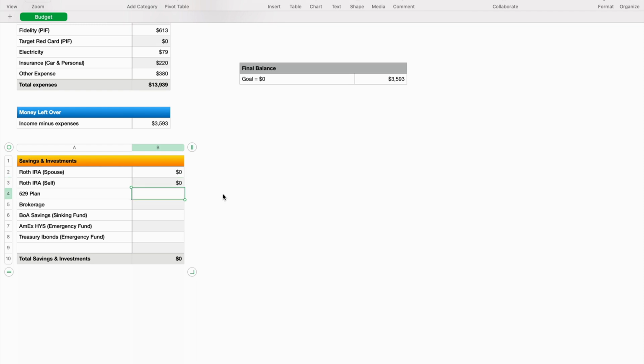I am going to skip the 529 really quick. I am gonna go to the Treasury I bonds. Treasury I bonds are still a pretty decent rate. In fact, in addition to paying the inflation rate of almost 7%, it's like 6.89. There is now a base rate that you can get if you bought after October 31st. Starting in November, they're going to offer 40 basis points as the base rate. But I already maxed out my I-bond allocation because there is an annual limit. I maxed it out in January, so we did not put anything in there.